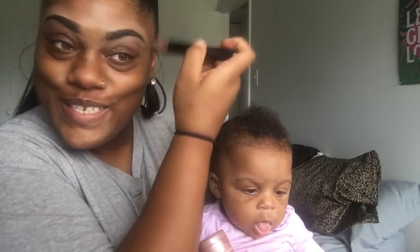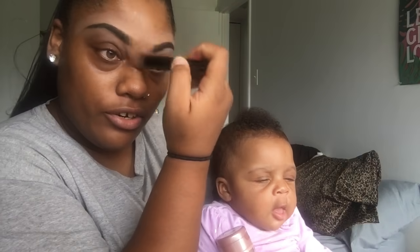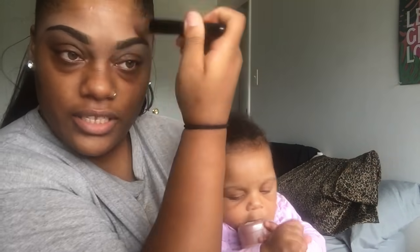I literally cannot wait for the day that she's like playing in my makeup and I can do her makeup and show her some stuff. Oh, she's way more of a girly girl than I ever was, because honestly, I'm still not a girly girl, to be honest. I never really carried a purse until I was like, what, 20? I didn't really get into makeup until about 2 years ago. I've always been like the sportsy, athletic type of gal. I still am. I mean, even though I'm not in sports, but like, I'd rather wear sweatpants and sneakers over heels any day. So that's why I'm not a girly girl, but I really hope that my daughter's a girly girl, because that would be so cute.